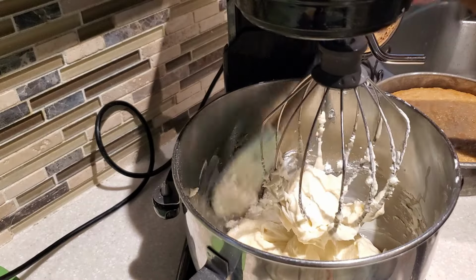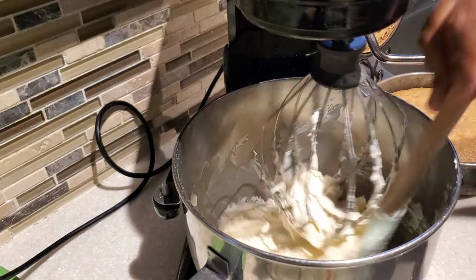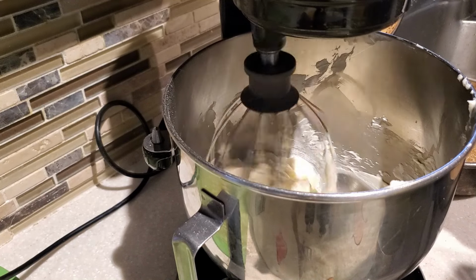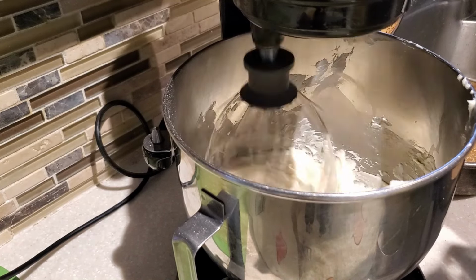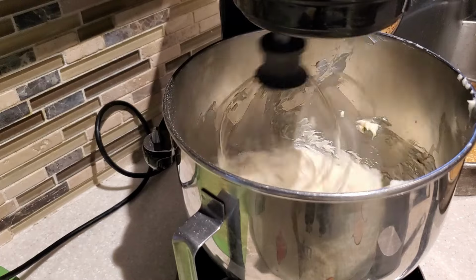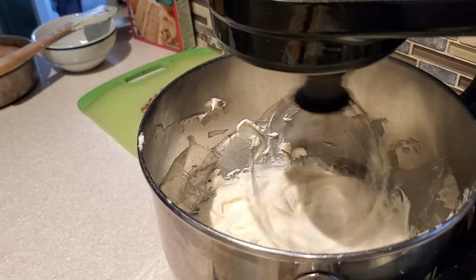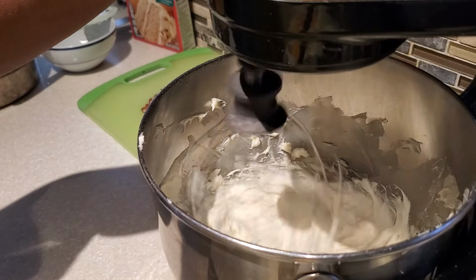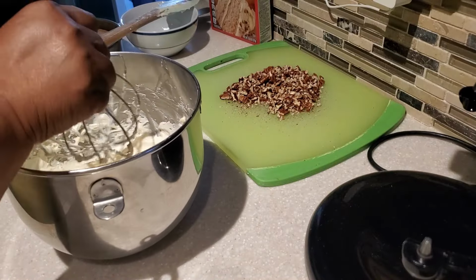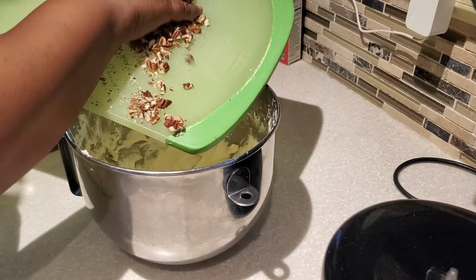And I know some of these are minor details, but something that has always stuck with me, that my mother taught me, especially doing things in the kitchen, is that the devil is in the details. And so for sure I want to give all of you as many of the details to make a successful cake as possible. And so we start our mixer, make everything mix and blend well. Once everything is blended, you don't want to over mix it because the butter and the cream cheese will just continue to get softer and softer. So you do want to keep it at least at a semi-thick consistency, but just make sure that it's smooth.